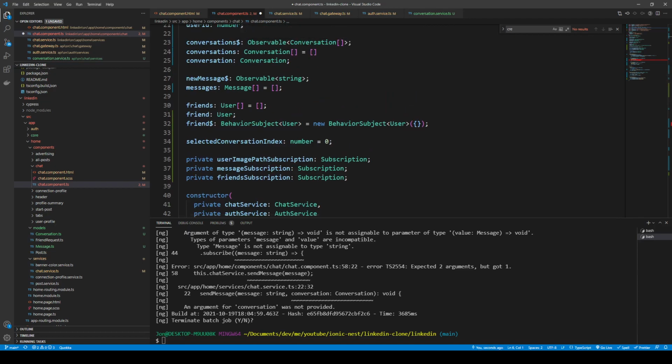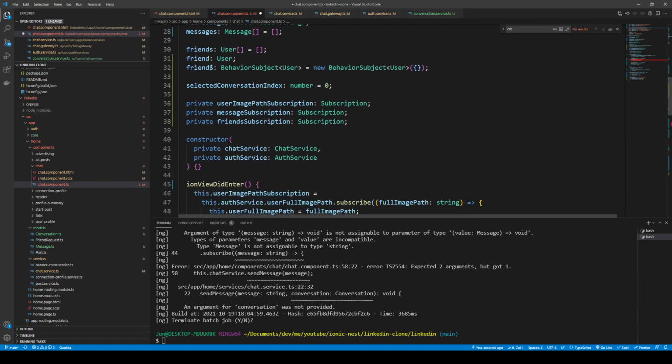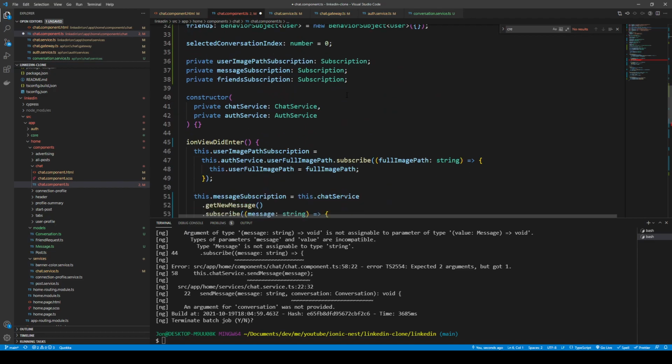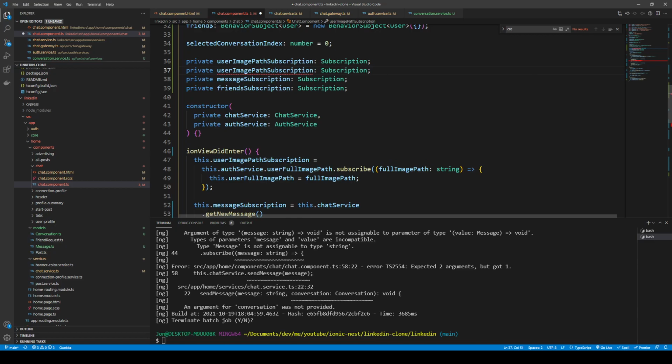Now we got friends, which is an array of users. We got a friend, which is user. We got a friend with behavior subject version. We got a selected conversation index number initialized to 0. We got a user image path subscription. I'm going to have a user ID subscription. We got the messages subscription.